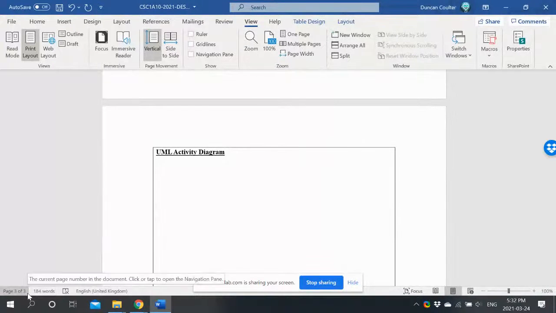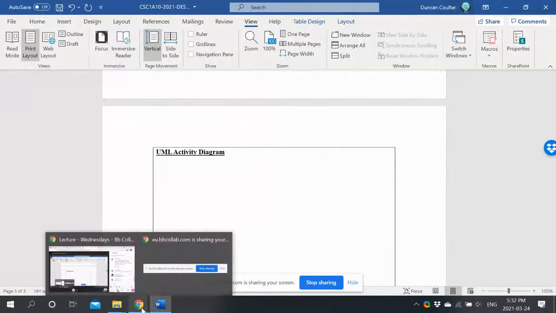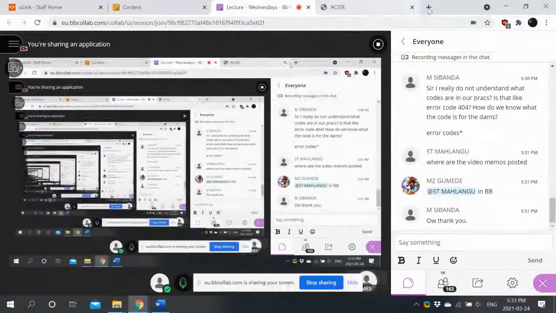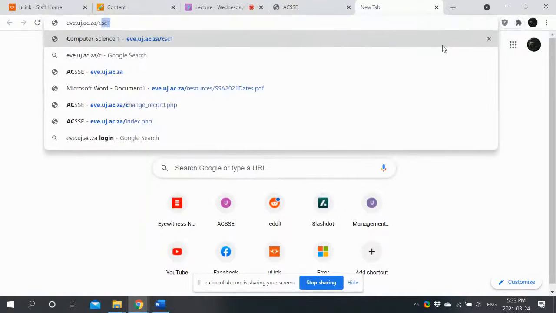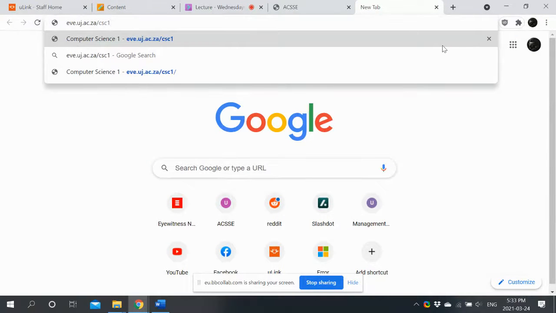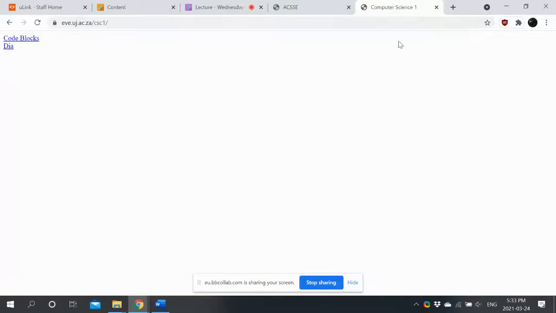Before, in the orientation, I used diagrams.net, which is available on the web and seems to work okay. Now I'm going to use Dia, which is a different tool. There's no right or wrong one; you can use whatever you want. You can download Dia as free software, or go to eve.uj.ac.za/csc1, where both Code::Blocks and Dia are accessible. They might be slightly out of date compared to the project's actual website, so bear in mind these might be older versions. We don't keep them up to date all the time, but they should work fine.